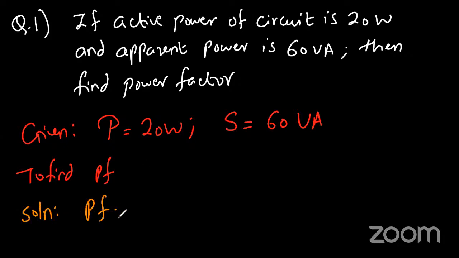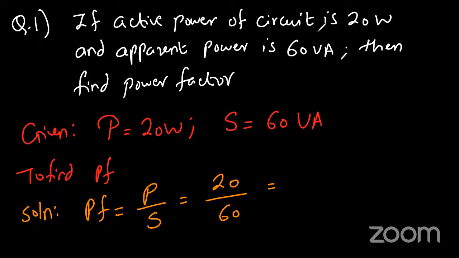So power factor is equal to cos phi, which is equal to P by S. यहाँ पे cos phi नहीं लिखा तो भी चलेगा. You can directly write power factor is equal to P by S, because cos phi का use नहीं. There are two formulas, P by S and cos phi. We can use any one depending upon the given. जैसे given दिया उसके ऊपर. So P is how much? 20, and S is 60. Just tell me what is the answer in the chat box and give the answer.